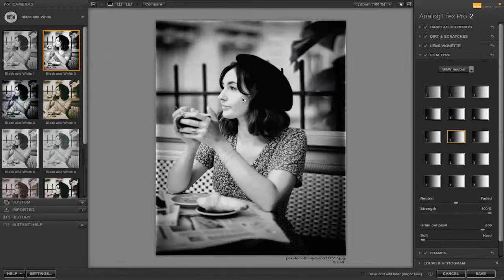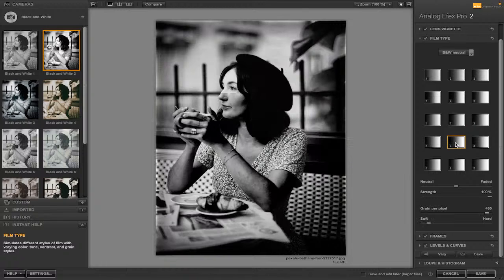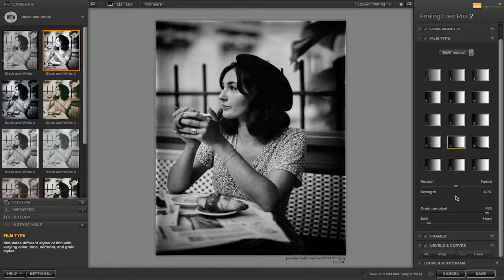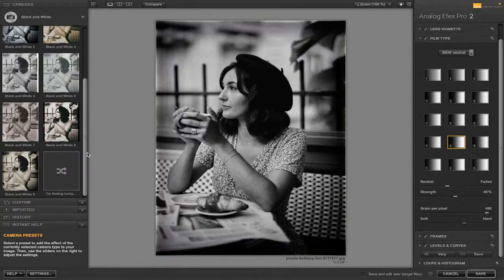So, here you get that very vintage looking black and white. You can still go over here and choose a different gradient. You can adjust the strength of the gradient. So if you chose something different, you could still go in here and bring that effect down. And then we could soften it, or we can make it harder. It just depends on what you're trying to achieve, the image that you're working with and what you want that image to look like. And then you can also randomize this again, just to play with it.